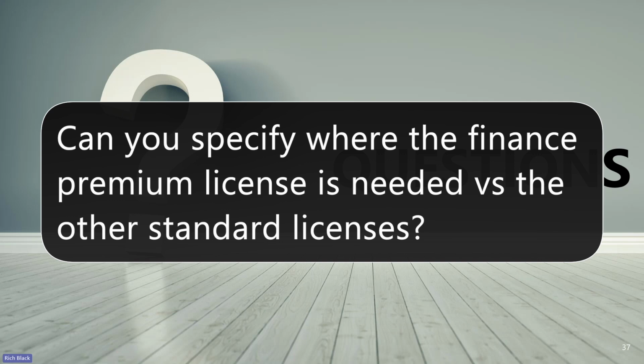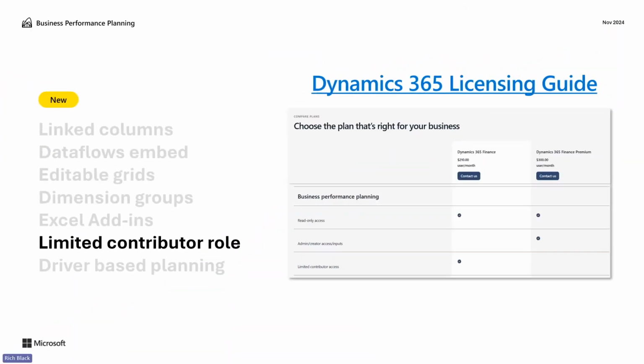Basically, to summarize, any person who will administrate BPP, giving access, configuring the cube and dimensions, and loading data, will need a finance premium license. Then in Power BI, any user who wants to edit the tables and dimensions, create a new scenario, for example, and then use our copy visuals to do bulk copy, for example to do what-if analysis.